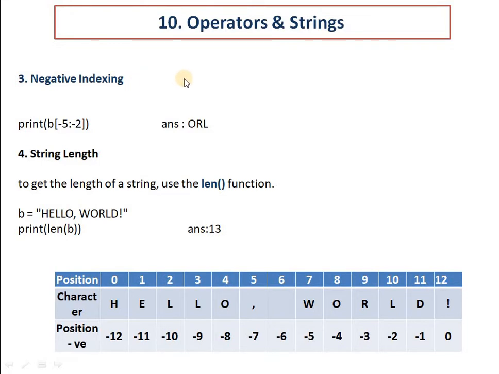Another is called negative indexing. See, here we have indicated positive indexing 0, 1, 2, 3. In negative indexing we number from the right side: 0, minus 1, minus 2, minus 3, minus 4. Likewise I can indicate the indexes or the positions. For positive we start from left to right in a positive fashion. In negative we start from right to left, starting from 0 and then decreasing to minus 1, minus 2, likewise. So let us discuss slicing over there itself.